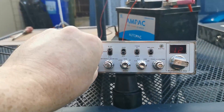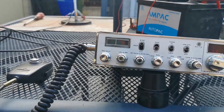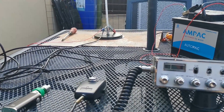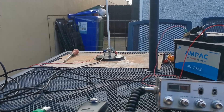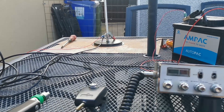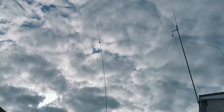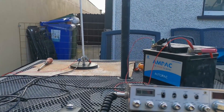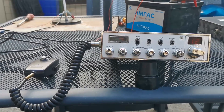That's what it's like with a small ground plane like that under it — which is in effect the same as the old CB 27 on the biscuit tin lid that we all used to do years ago. So the plan is, if I can get my hands on a couple of magnet bases like that one and make some sort of a tripod type mount, I'll get a 3/8 fitting that will mount on a piece of aluminium plate, and it'll need three magnets under it because it's quite tall — nine foot. I'm quite pleased with that; I haven't done anything like this in years and it's good fun.